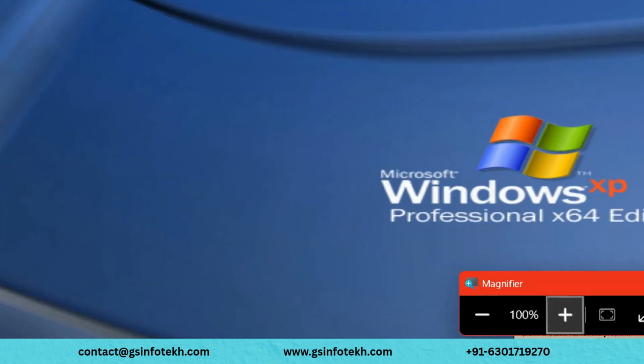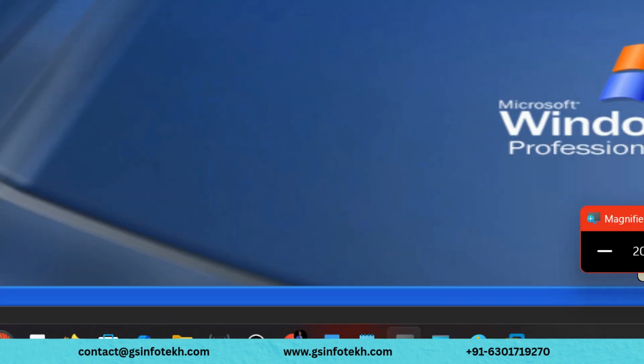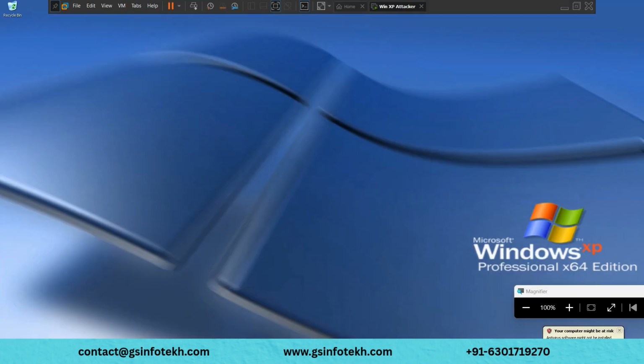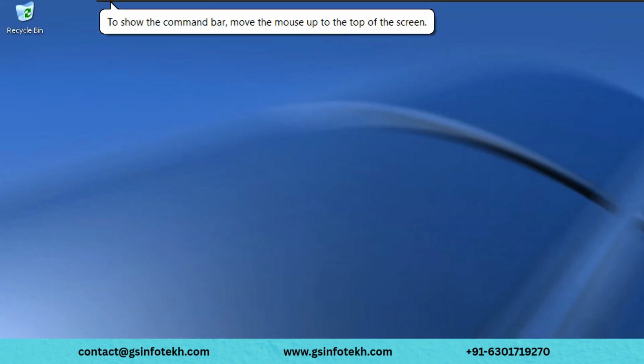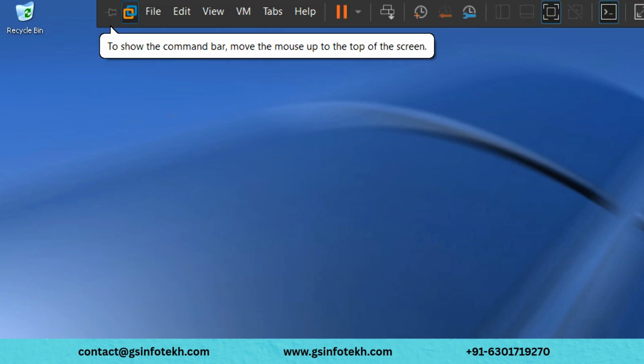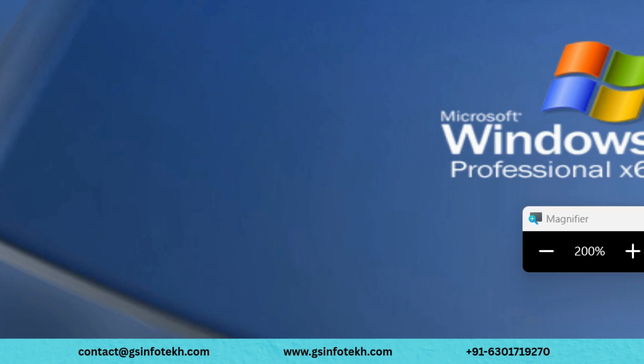Okay, and you can see the feature, there you go: four side corners, full screen, right? Full screen mode. If you click on that full screen mode, the whole screen will get covered. And don't worry, there is a pin option available. If you click on the pin, that will also go. If you put the cursor on top, it will again drag down the button. Click on it, so again you can pin it. Okay, that's not a problem.